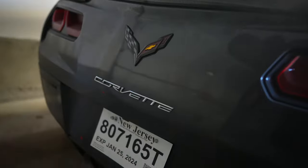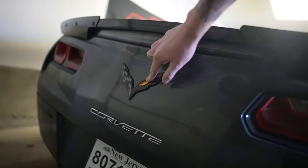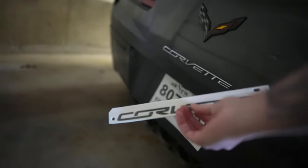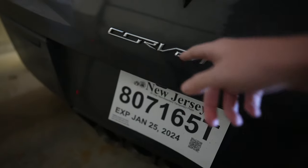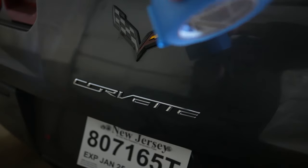The next day. So when I first bought this car, basically right away I changed out the chrome badges for the carbon flash ones, but I've been waiting on the black Corvette logo to come. Finally came. So real quick, I'm gonna change it out. You guys know the drill. Got the hair dryer ready. I'm gonna put some painter's tape right along the top so I can keep the line. I'm guessing there'll be residue behind it so I could eyeball it to keep it straight, but just in case, I'm gonna put this there just so I can line it up. And here we go.